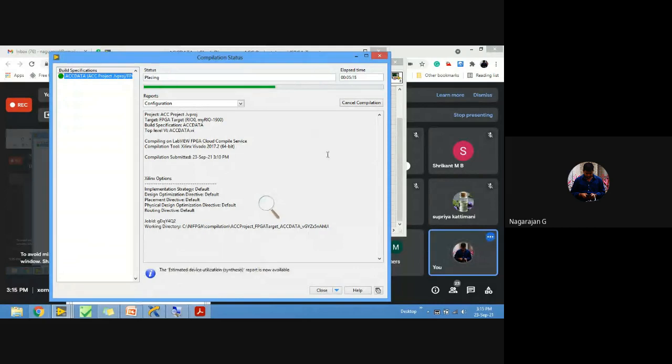It has gone up to placing. Then mapping, routing, then generating the bit file. Only 3 steps are pending, so we have to wait a few more minutes.